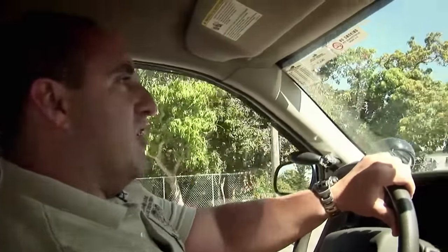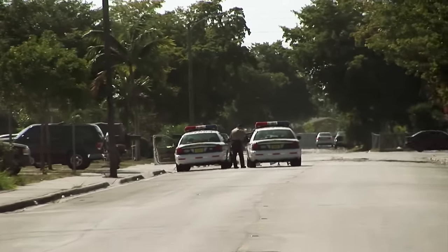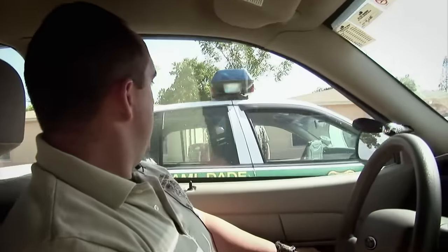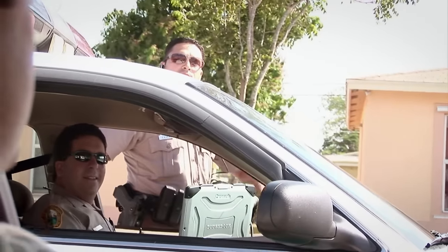Today we're in a police car, so this area is so used to seeing police officers that they'll just think that we're patrolling the streets. Like up ahead, if you look straight up, you'll see that there are two uniform officers arriving on a call right now. You guys good? Everything all right? Take care of yourselves. So they're handling some type of call. And now everyone in the area probably thinks that we're responding to that call.